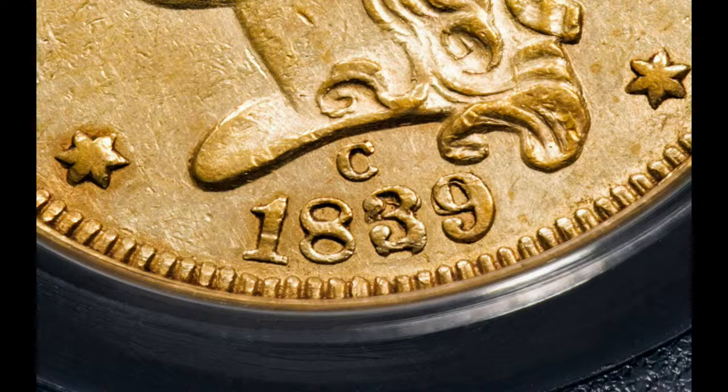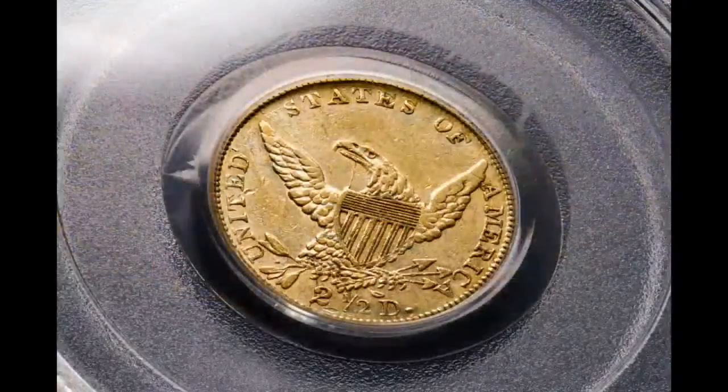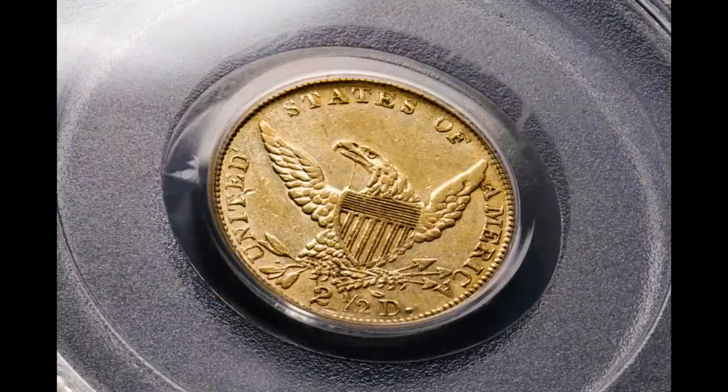These guys were working with hand tools. Some of them didn't have a lot of experience. And that's one of the things I love about our early coinage. New coins can kind of feel sterile by comparison. You look at this and you can see somebody sat there using their hands to make this stuff. A human did this, not a robot. Yeah, exactly. And this coin, another low mintage, 18,140. In this grade, only 77 graded.